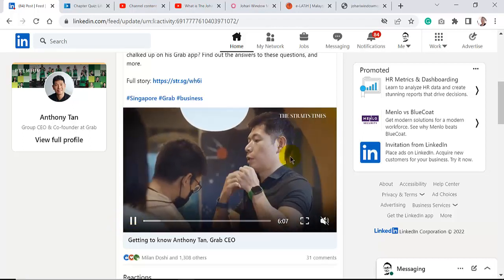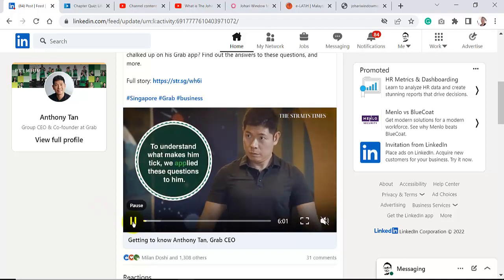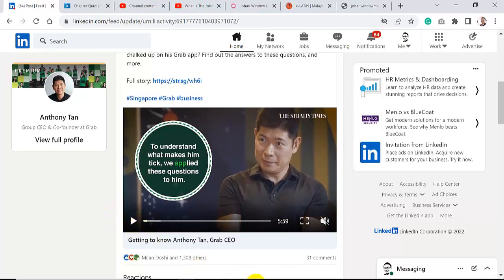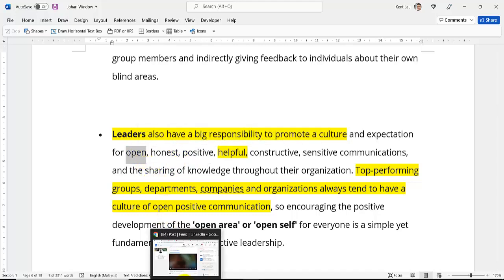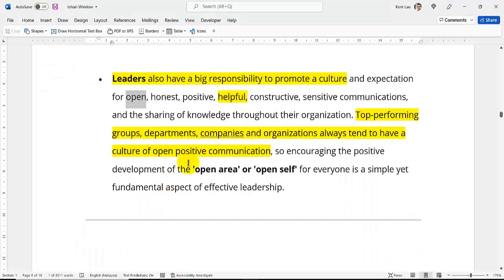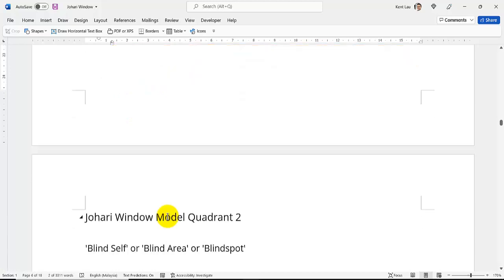So you can see the video by itself. Yeah, so Grab was bad sometimes, and how he looks. You see, all these explain whether the leader is honest, positive, open. Right? I'm sure it's open, right? In fact, it tells you something that people don't know yet. So that's encouraging open, positive development. Now people want to work in this kind of company, and that is why building an app is just the first thing. Many people build apps, but they can't build a Grab. Why is that so? Because leadership makes a lot of difference.